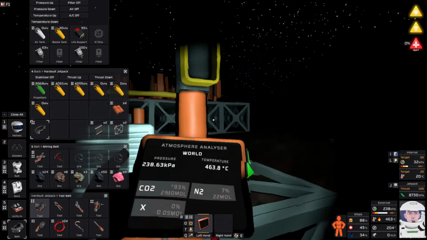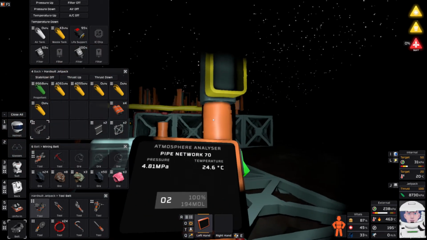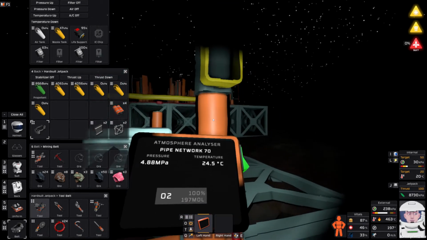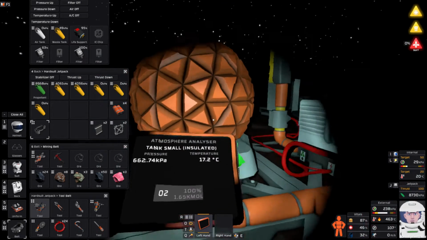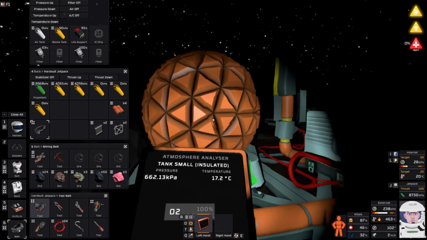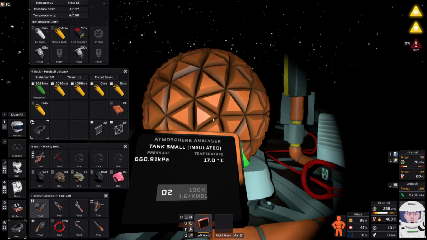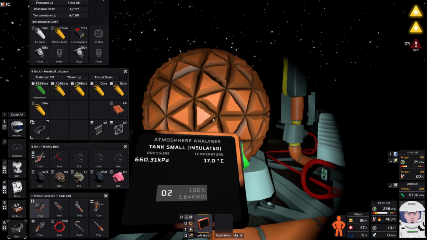I'm just trying to fill this up as much as I possibly can. And every single time cold oxygen mixes with this warm oxygen, the temperature goes down. I think at about 22, 23 kilopascals, I'll fill my oxygen tank. I think at 25, I'll get a warning. Pressure low. No, not at 25.